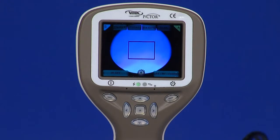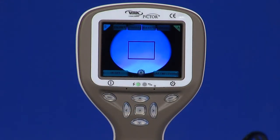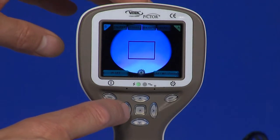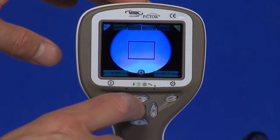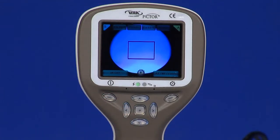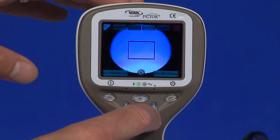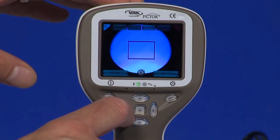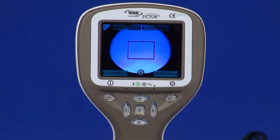Icon P at the top of the screen indicates the number of the current patient folder. Left and right arrow keys: use them to adjust capture light brightness. Aiming light brightness is adjusted in the menu. Move the focus window using the left and right arrows after pressing the middle key to activate. The window returns to its original position when the camera is put into the cradle, turned off, or an optics module is detached.